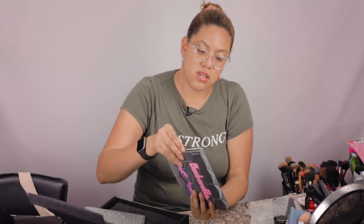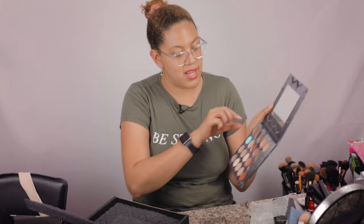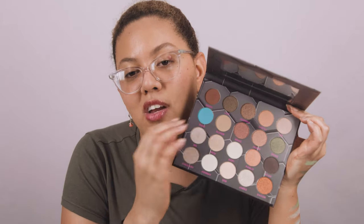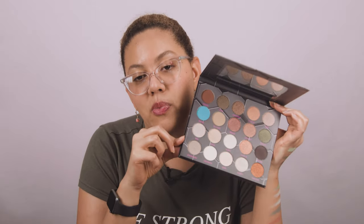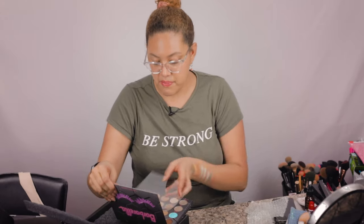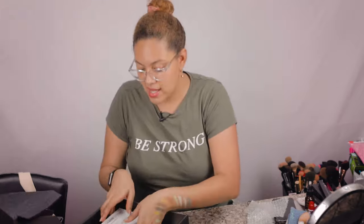And the first thing I see is the Barbarella eyeshadow palette. This is how it looks. And let's see inside. Ooh, it's a very nice palette. Very, very cute. I'm not gonna swatch it because I already own this type of palette. So probably I'm gonna put this on the giveaway too. But this is how it looks. So yeah, I'm gonna put this on the giveaway. And next thing I see is the Sonash Facial Massager.